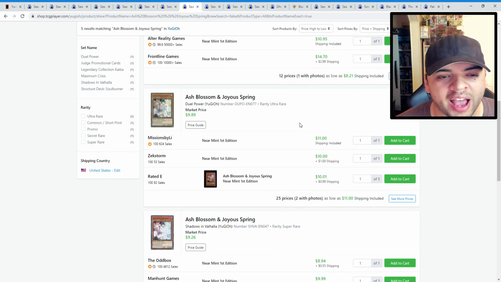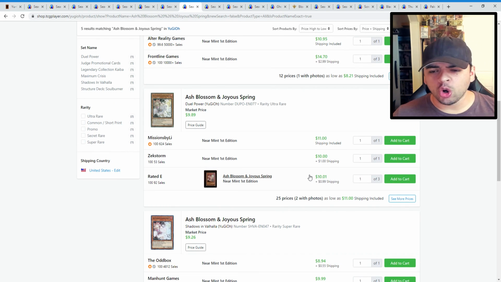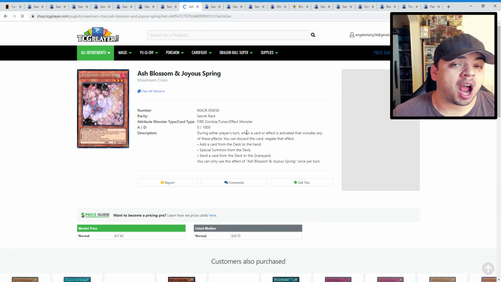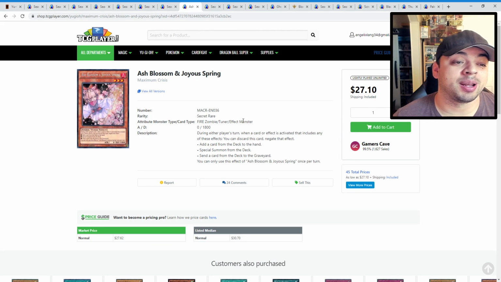The Super versions of Ash Blossom and Joy Spring are also about $9 to $10. The Ultra Rare versions added in Duel Devastator are about $11. And yeah, Ash Blossom Joy Spring, the secret version, that's a version I would care about, if you want to maintain value, by the way. There's only one to maintain some decent kind of resemblance of value.